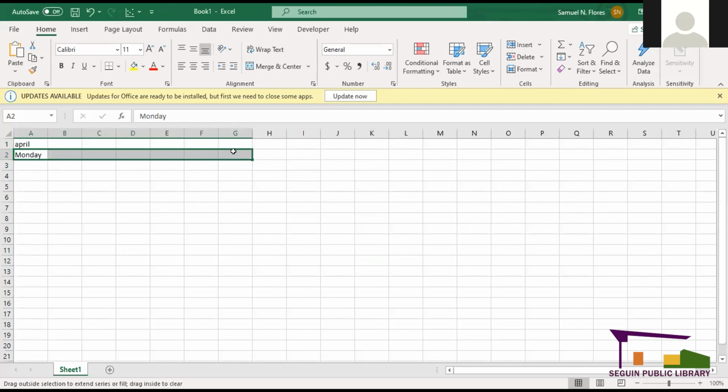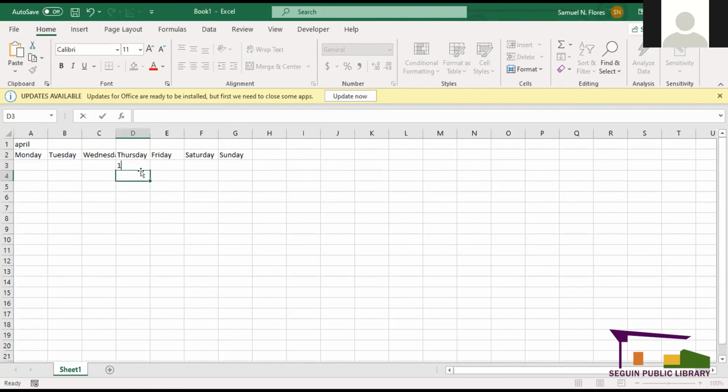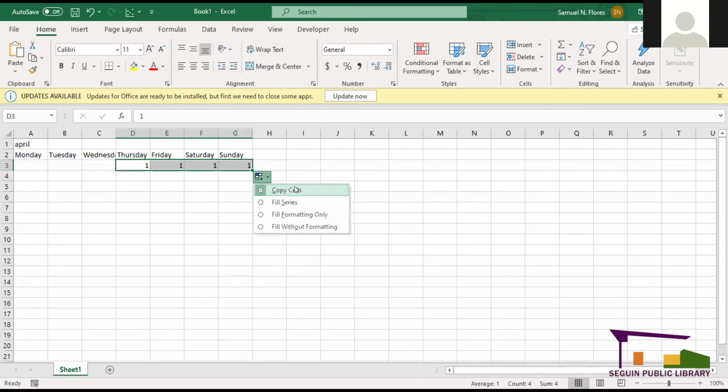There we go. And so you kind of got your days right there. So you can put 1 here, and you kind of just do a list. And so see right here, I did a fill handle, but all of them were 1s. Obviously, you don't want that, so you can click on this little gray thing right here, and you have some options. I can either copy or I can fill. And I'm gonna go ahead and hit the fill. Oh, no. Yes. Okay, there we go.